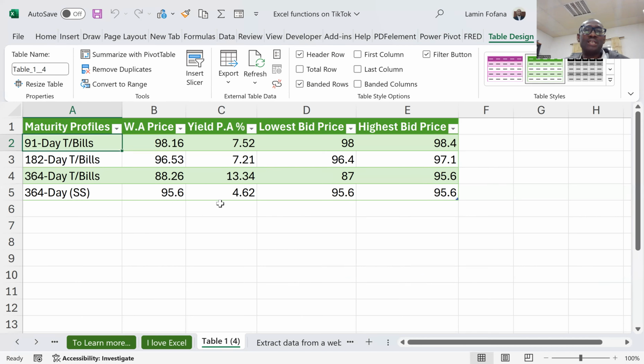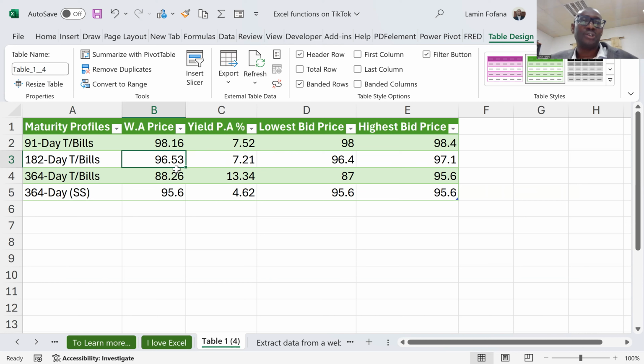This is how you link your website with tables, with data in a tabular form, to your Excel spreadsheet. What's going to happen is, tomorrow or another day, if these numbers change, and they keep changing, at least on a weekly or fortnightly basis, you don't have to link it again. You only come here, right click and refresh. Once you say refresh, whatever numbers have been updated on the central bank website are going to be updated here as well.